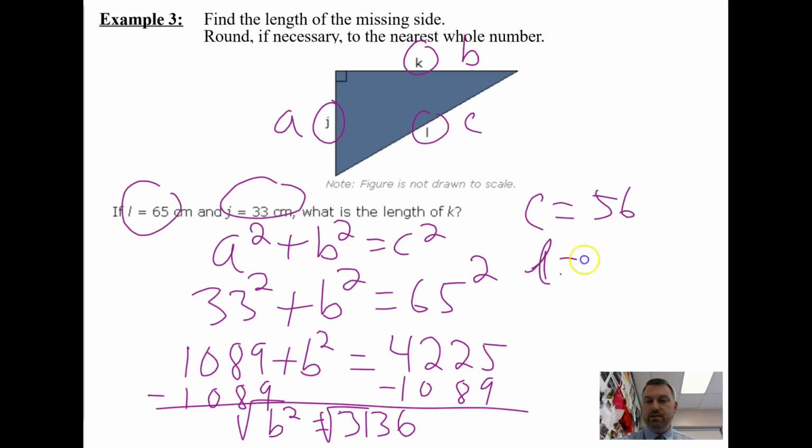Either way, this thing right here. So there's an example of having two legs and figuring out the hypotenuse. The one we just did is an example of a leg and a hypotenuse and figuring out the other leg. So again, just real short to summarize quickly here. The Pythagorean theorem says that if you have two sides of a right triangle, you can figure out the third side by using the Pythagorean theorem. A squared plus B squared equals C squared.